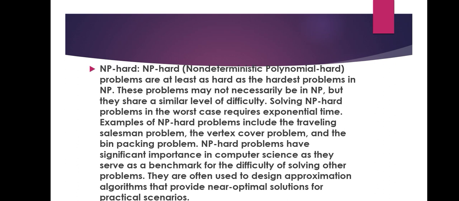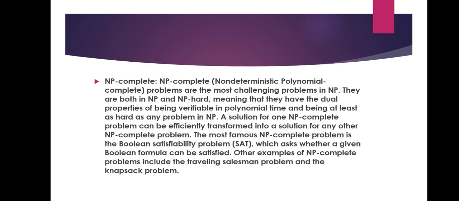Now, NP-hard. NP-hard, non-deterministic polynomial hard problems, are at least as hard as the hardest problems in NP. These problems may not necessarily be in NP, but they share a similar level of difficulty. Solving an NP-hard problem in the worst case requires exponential time. Examples of NP-hard problems include the traveling salesman problem, the vertex cover problem, and the bin packing problem. NP-hard problems have significant importance in computer science as they serve as a benchmark for the difficulty of solving other problems. They are often used to design approximations.